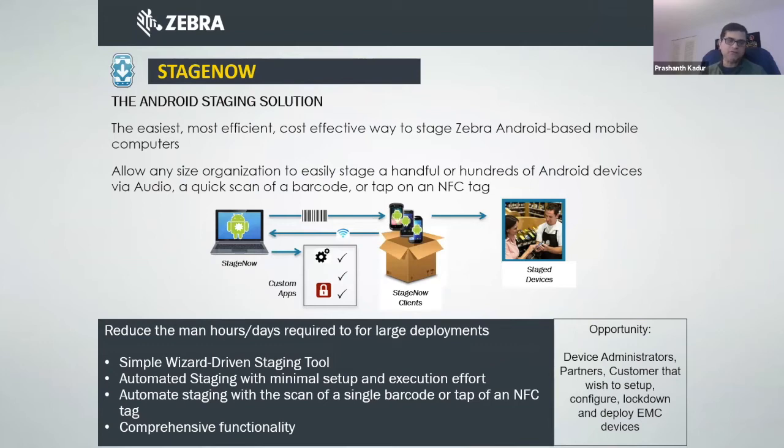So someone needs to stage the device, or you can even call it enroll the device, however you want to call it. But the point is, before you manage a device, you've got to be on your Wi-Fi at least, so that you can push, you can install the apps, and maybe that's an EMM app. They become the device owner, and then they take over the control. But how do you do this en masse? That's where StageNow comes in. You can create profiles. You can say, this is what I want to do with StageNow, and then it creates a barcode. What you need to do with your devices is either use NFC or barcode, scan, scan, scan, or NFC bump, bump, bump, and then it stages the device. Then your EMM takes over.